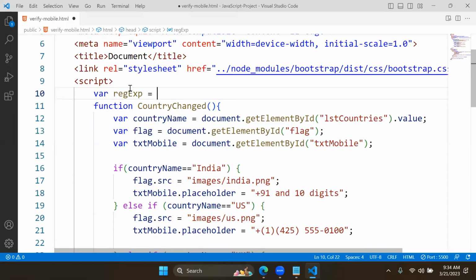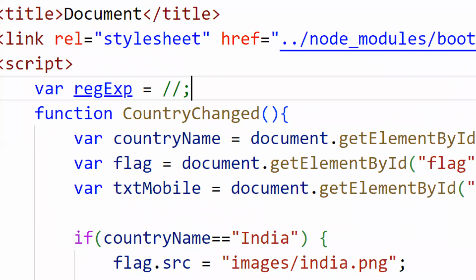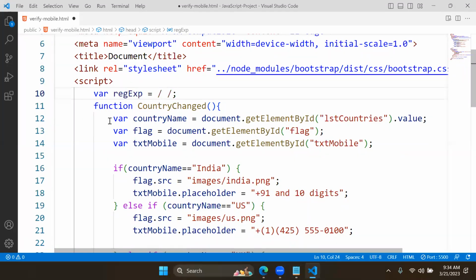I told you 2 points. If you are writing regular expression in HTML, you have to write it in double quotes as a string. If you are writing in JavaScript, it is written between double slash. So I'm using 2/, but this 2/ together is treated as a comment. You put a space. Now it is regular expression.